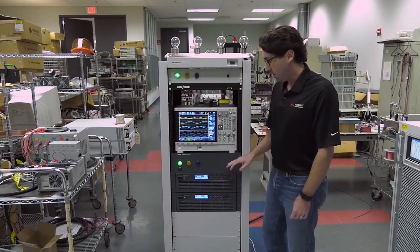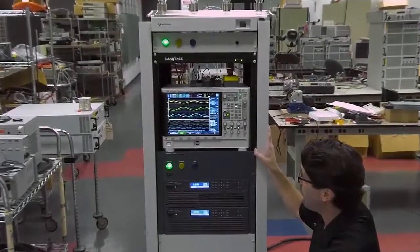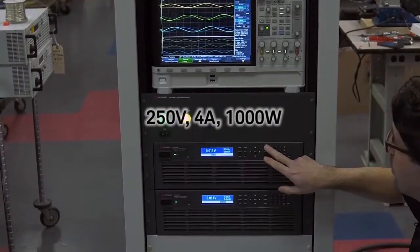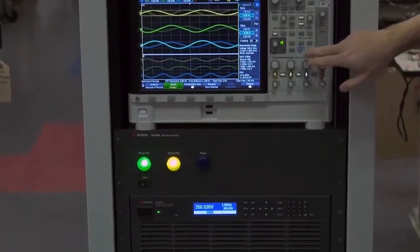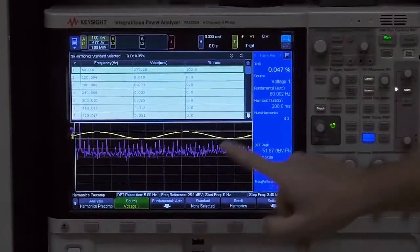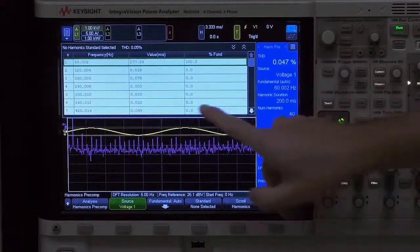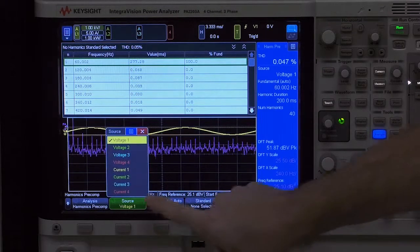All right, so I've set the system up to do this measurement at 3 different power levels. The first is 1 kilowatt, so 250 volts, 4 amps. We'll turn the power supply on, and we'll go back up to the power analyzer. We'll hit the Analyze button. You can see the total harmonic distortion on one of the phases of voltage is extremely low at 0.05%. You can also see some of the harmonics, but what we're concerned with is not necessarily the voltage, because that's controlled by the grid, but the current that we're regenerating back to the grid.